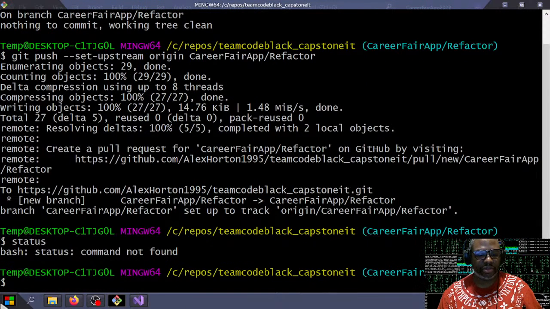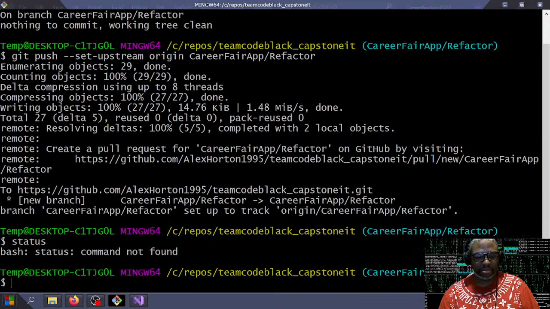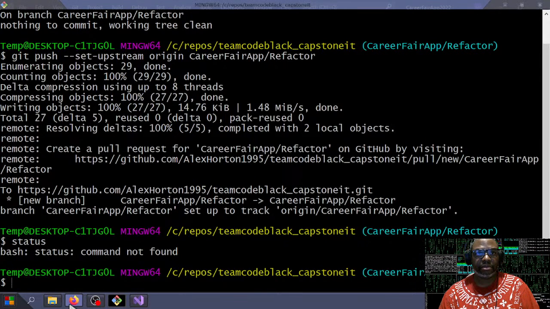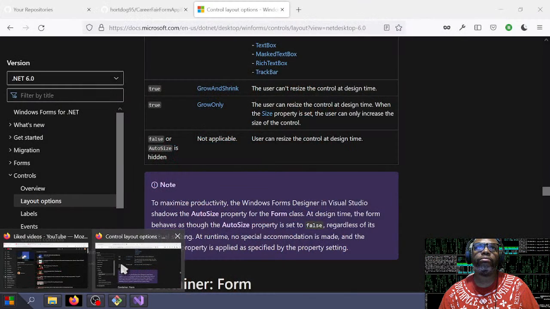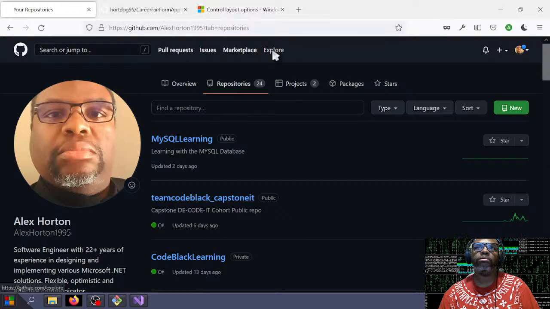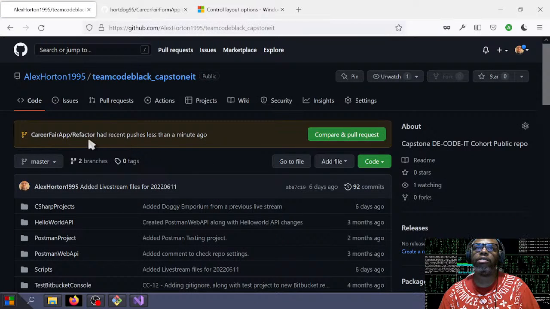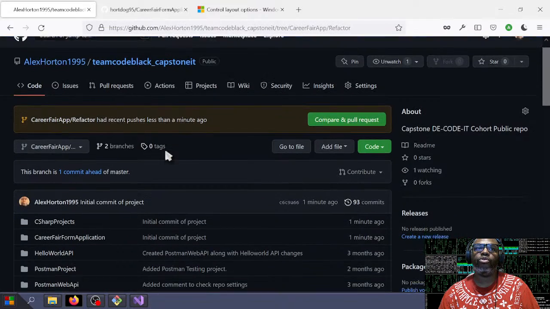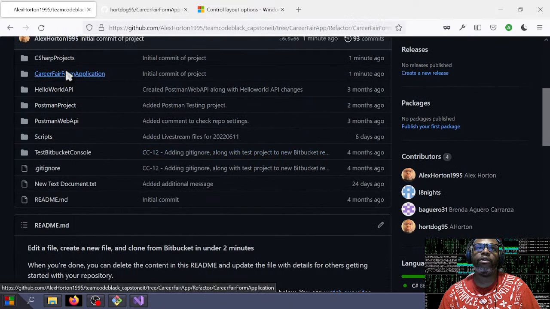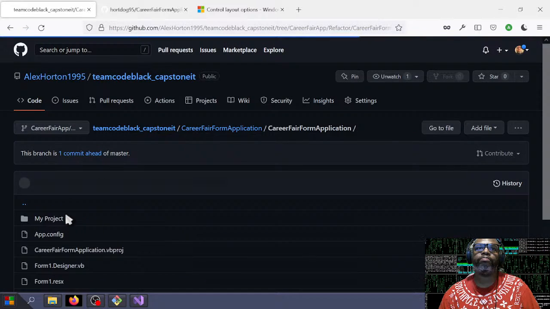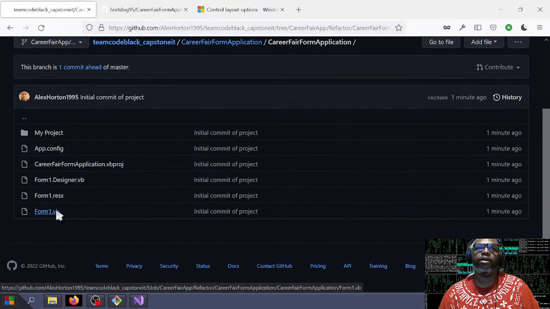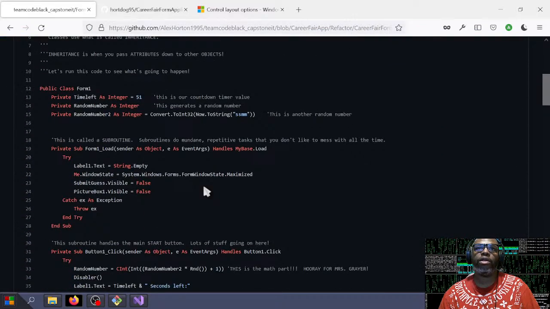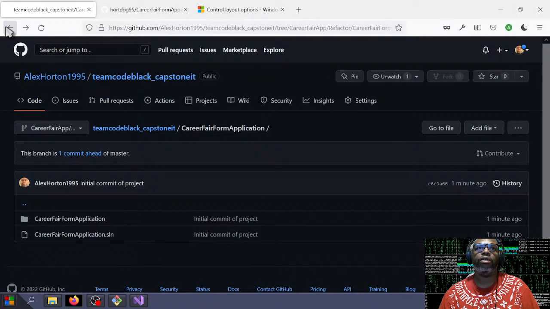And if I go to my GitHub here, here we have this, and it should say just pushed a branch, and here's our new branch, and here's our career fair form app, and here's all our stuff we have, and here's our code here for the career fair form, the old one.